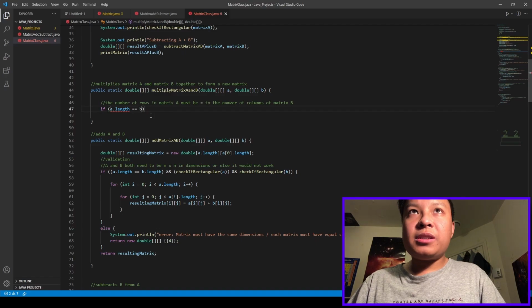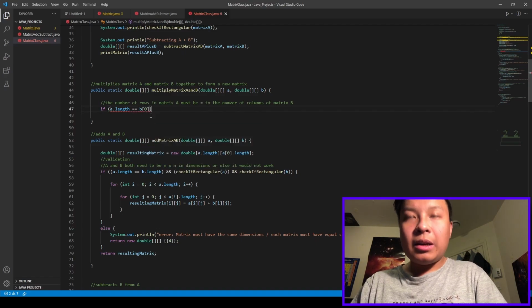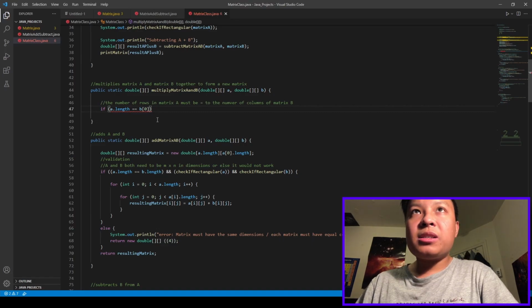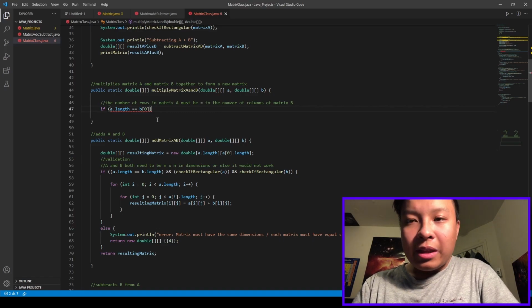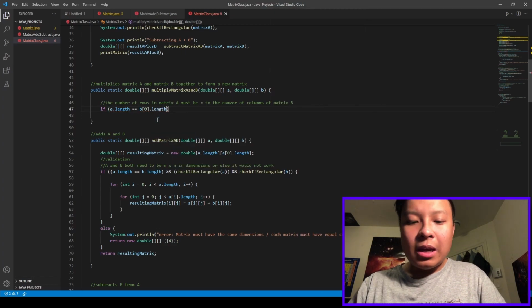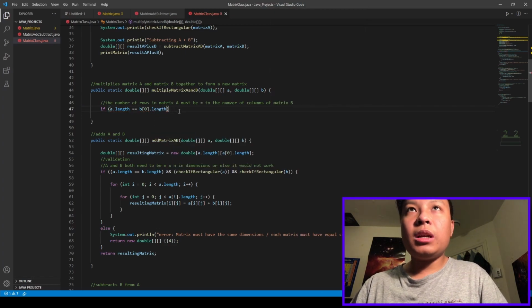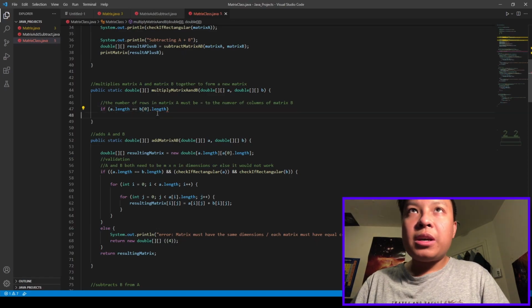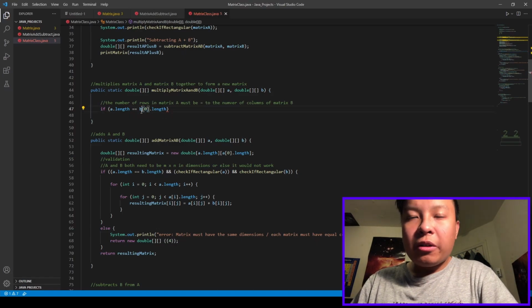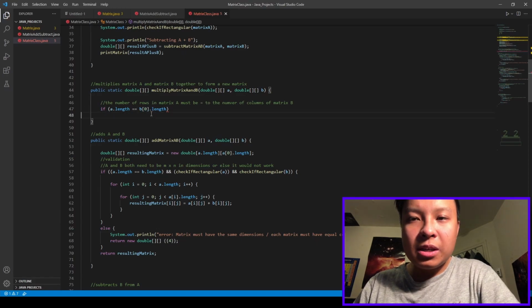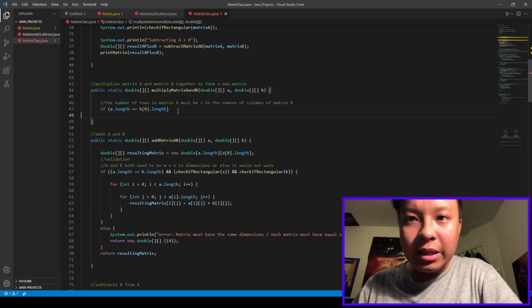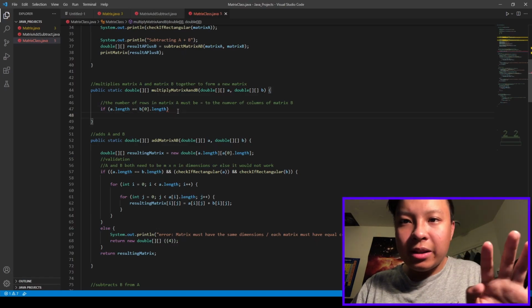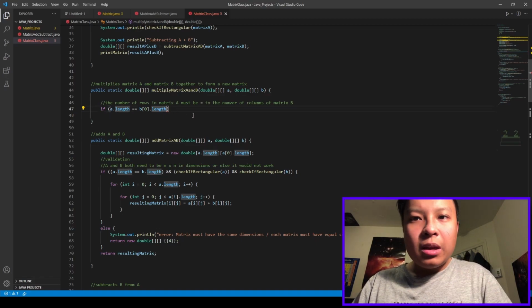If I check if this is equal to B, I'll take the first index, considering that the first index is a subarray, and take the length property of it. Never mind, I'm gonna explain this differently. B at index 0 represents an inner array, and its length represents how many values are inside the subarray, which equates to the number of columns in the matrix.